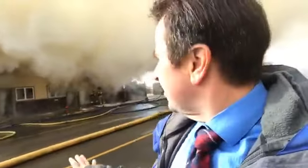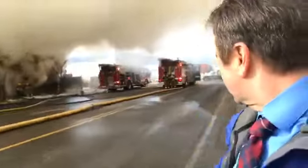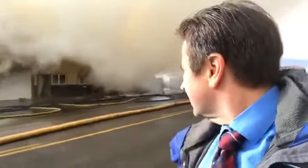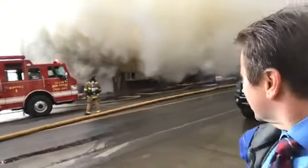Of course, this fire is occurring right here on East Front Street, 500 block. So if you're out traveling or planning to come this way, you're not going to be able to get through. You're definitely going to need to get around because they've got the road completely blocked off. Again, just a lot of smoke right now, and firefighters are really scrambling to try to get this under control. But very difficult.